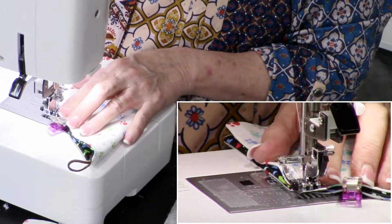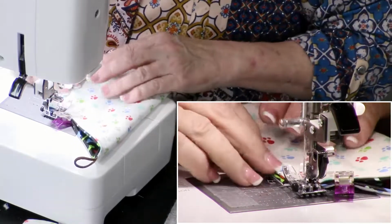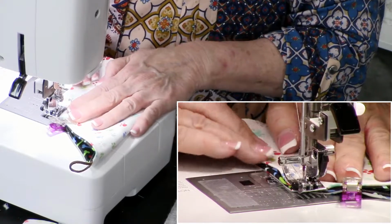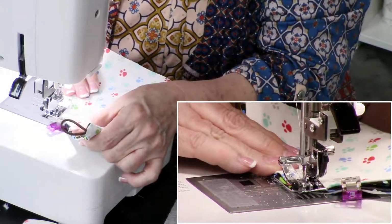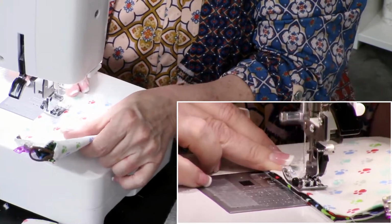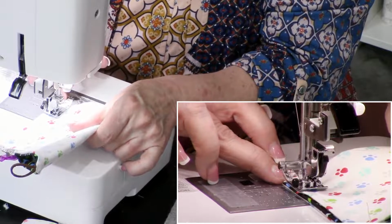Back tacking big time here. Now we've got a lot of bulk in here, so you can do a narrower seam allowance. What I found is a wider seam allowance actually works a little bit better. On the smaller one, I'm going to use a narrower seam allowance for sure. When we get to the bottom, back tack here.